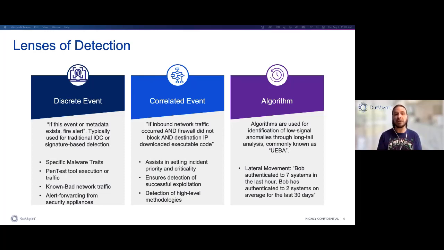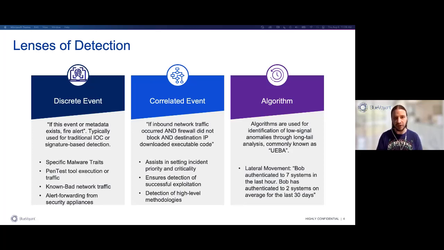When we identify something net new, whether that be through open source research or something coming from a partner or just generally a detection that was thrown out on Twitter or something like that, we'll often start with what we refer to as a discrete event detection, where we know something malicious, we have a hash, we have an IP address, we have this atomic indicator that's very precise, and we know what types of events are going to match against it. So we can build a detection that says, one-to-one, if you see this, it is bad.